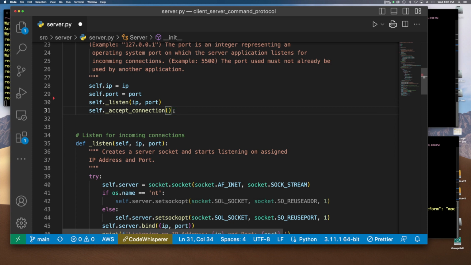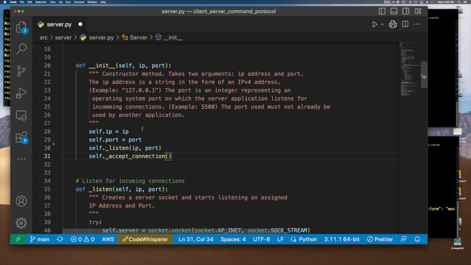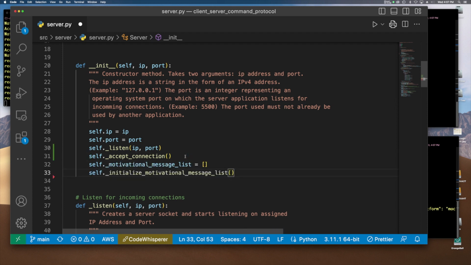We set self.ip to the incoming IP address, that's a string coming in, and then we set the port to the incoming port. The original echo server started to listen, and then the next thing it calls is accept connection. If you were to put these methods here, you would have a hard time, because this stuff is never going to execute. I'm listening for incoming connections, and accept connections just blocks. It continuously accepts connections, so none of this stuff ever executes. So order is important here.